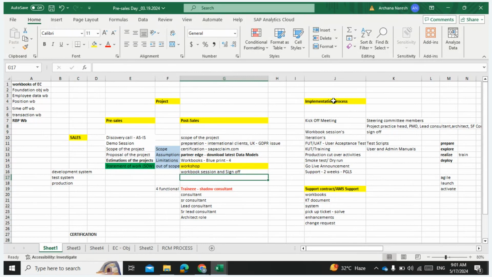They say no, you don't worry about whatever our past tools are, we want to get rid of them, so we don't want to show you that. We want you to develop our system with a fresh mind, with what SuccessFactors can give us. Some people will be very upfront, some people will still give you that access, and will still make you understand what their past process was, etc.